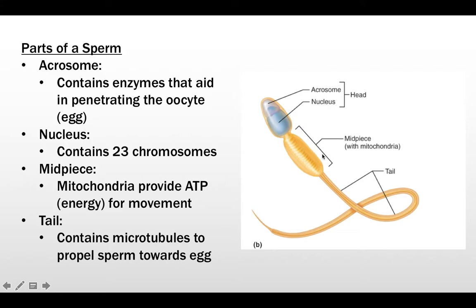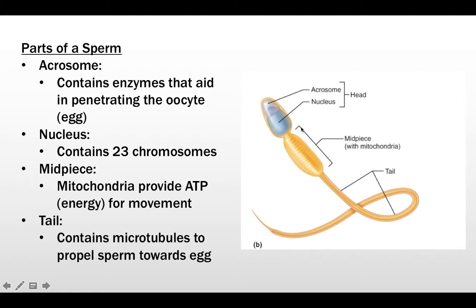So, like we saw in the previous slide, there are four primary components to a sperm. So that pointy head is not just filled with DNA, it actually has enzymes that will be secreted if the sperm is lucky enough to make it to the egg and will help it penetrate the oocyte, which is a fancy word for egg. So that is the acrosome. It's situated right on top of the head of the sperm. Within the head of the sperm, we have our nucleus. There is very little cytoplasm in a sperm. I believe it's the smallest human cell. And so right here, we just have our 23 chromosomes pretty tightly packaged.